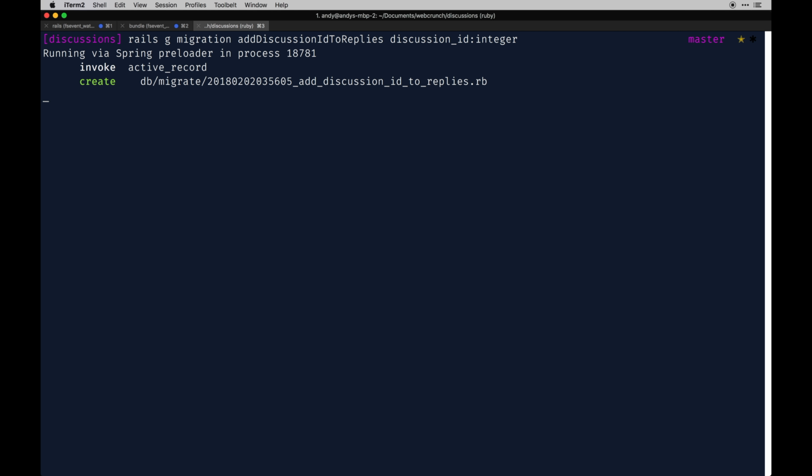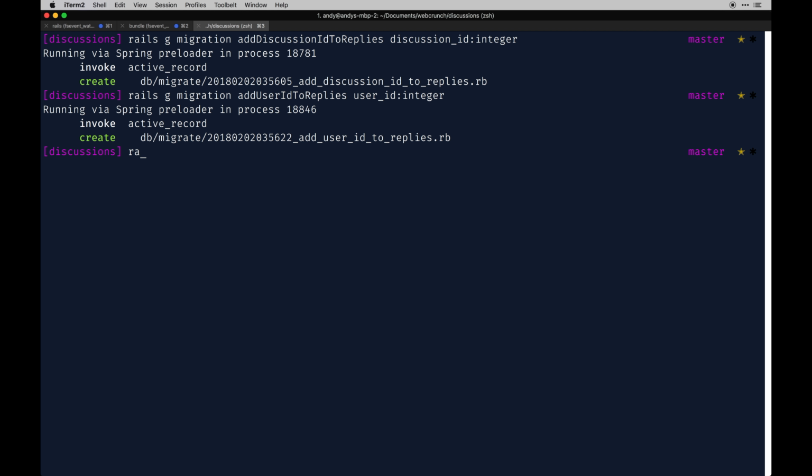Run that. And we want to add the user ID too. So rails generate migration add user ID to replies, user ID, integer. And we could just do rails db:migrate. Make sure that works.